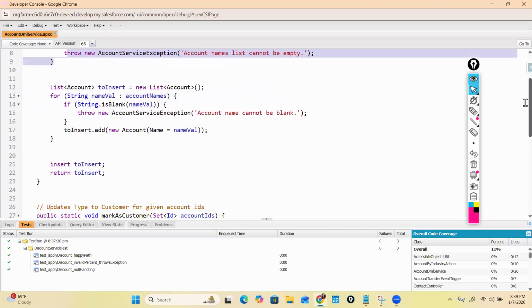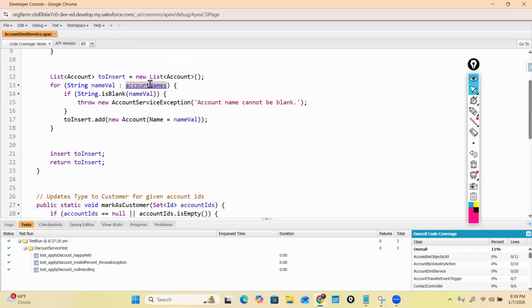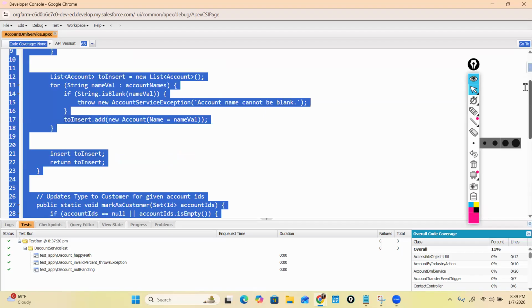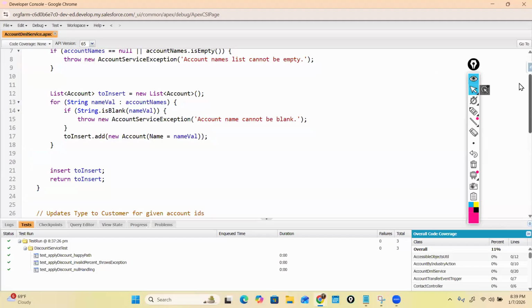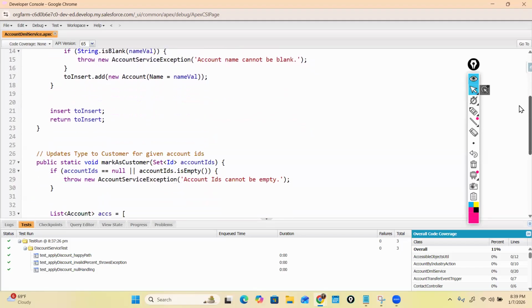Otherwise, it is iterating over those names one by one, checking if it is blank. If it is blank, again, it will throw an exception. If it is not blank, it is adding it to this empty list that you created on the top. And then you're doing an insert on this list. So basically, all this code is doing is inserting multiple account records.